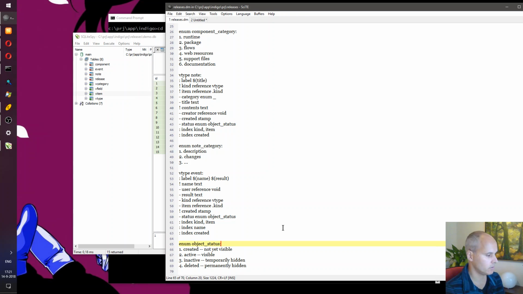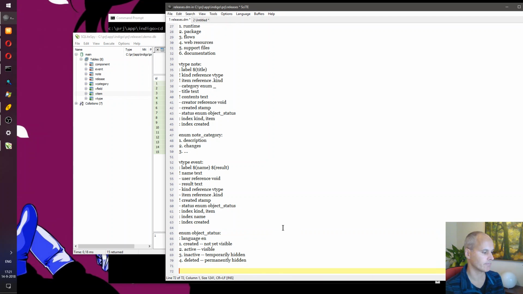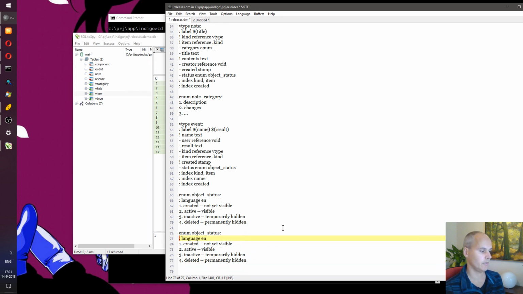But you could actually do something like this, language, and say this is English. Then put another object status enum in here and say, oh, let's have the Dutch version of this enumeration in here. So we can do that like this: actief, niet actief, and so on.